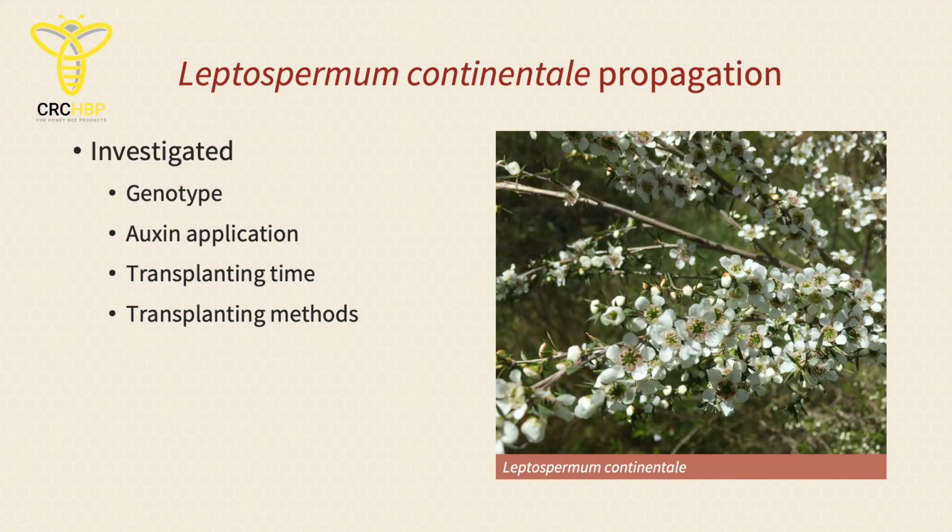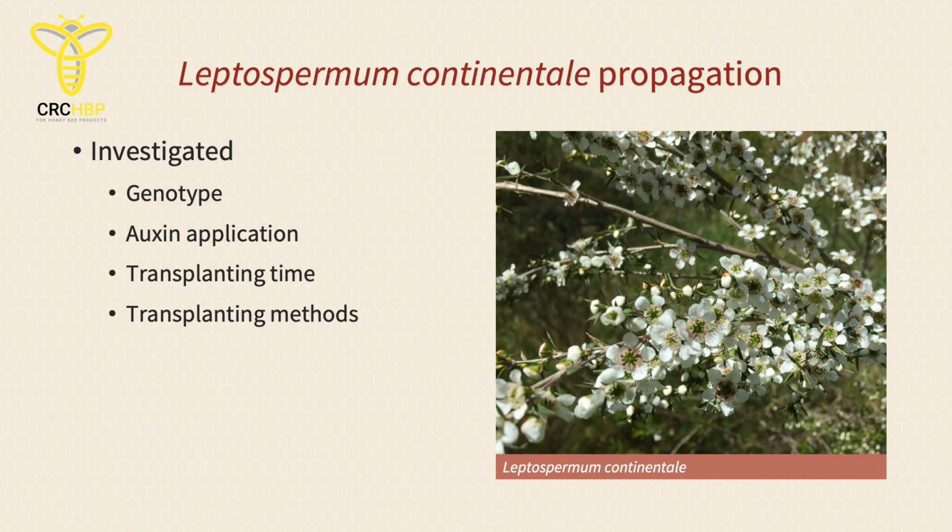Leptospermum continentale was also selected as a potential species for plantations in South Australia. Although producing the lowest DHA levels compared to the other 2 South Australian species, it can be found in a greater range of environments. It also produces similar or greater levels of DHA compared to Leptospermum scoparium, and therefore is likely a good contender for plantation establishment in South Australia.